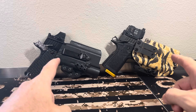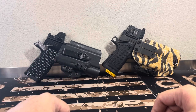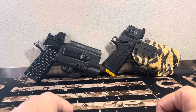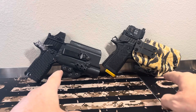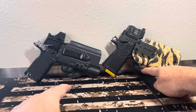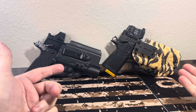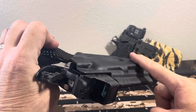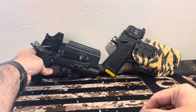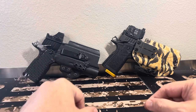DCC clips will fit on most holsters. Even if they don't come with them, you can usually switch them out — buy them and replace them on your own holsters. I also prefer claws on my holsters. Here's the claw, there's the claw. I also usually prefer wedges. This one has a built-in wedge — you can see it's a little bump right here. That one doesn't have one yet, but I've got some here I'll be playing with to see which I like.